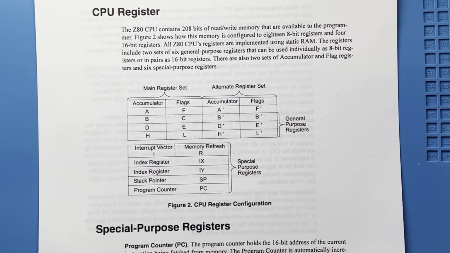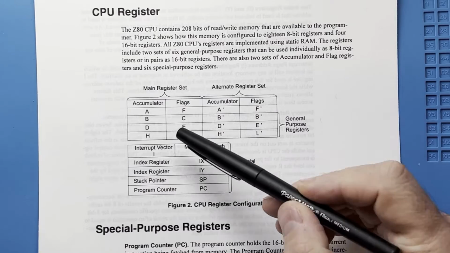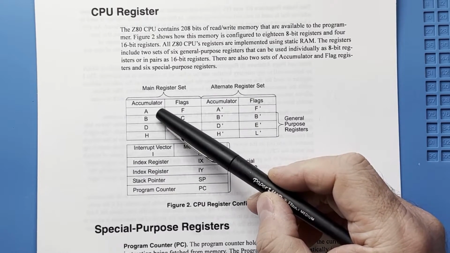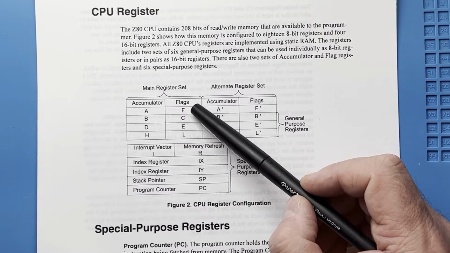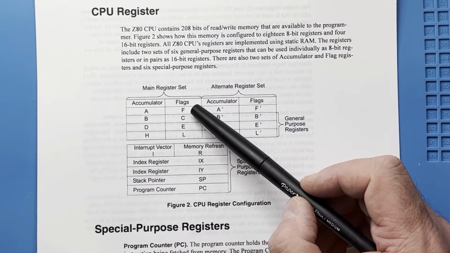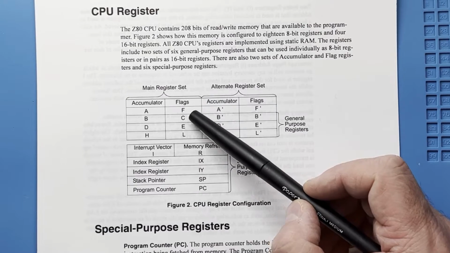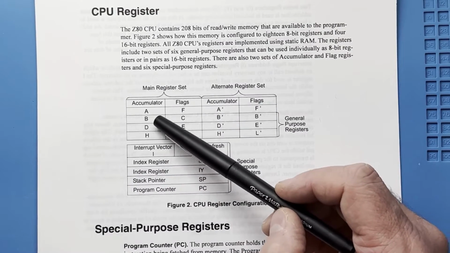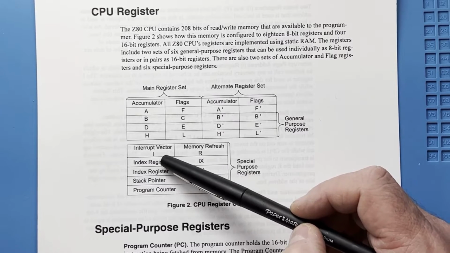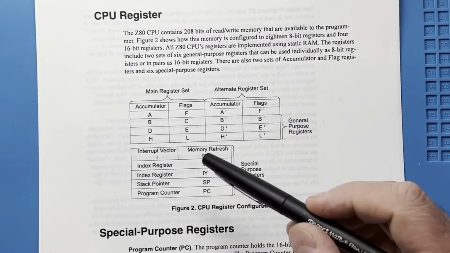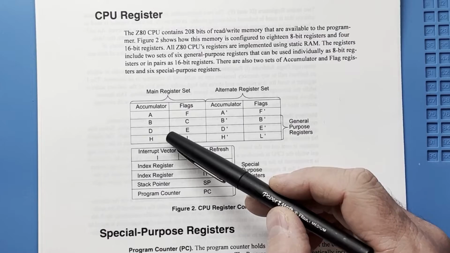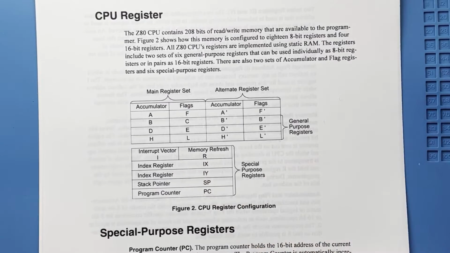The Z80 has 208 bits of read-write registers that can be used in programming. The accumulator is an 8-bit register that holds the results of 8-bit arithmetic operations. The flag register indicates specific conditions for an 8 or 16-bit operation, such as zero condition, among others. There are also 3 other 16-bit registers that can be used as needed: BC, DE, and HL. They can also be addressed as 8-bit registers as B, C, D, E, H, or L.